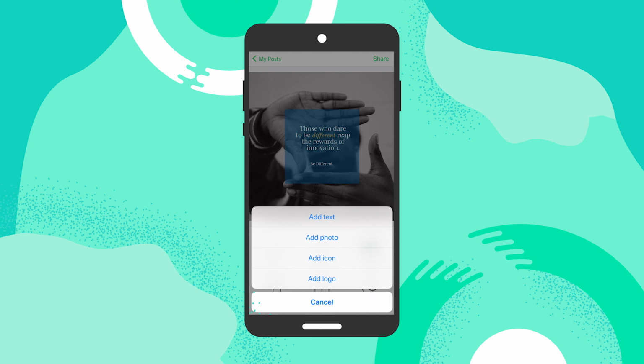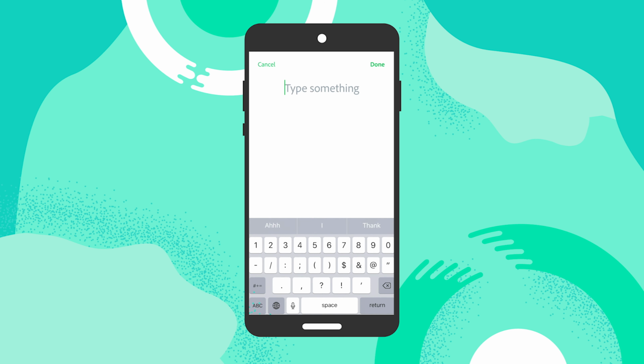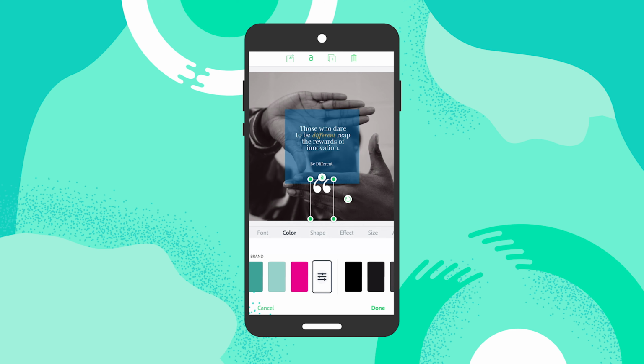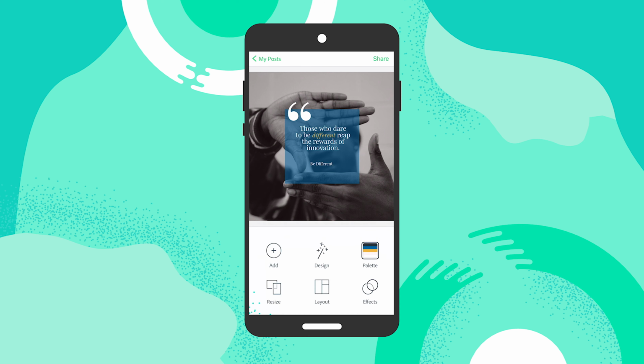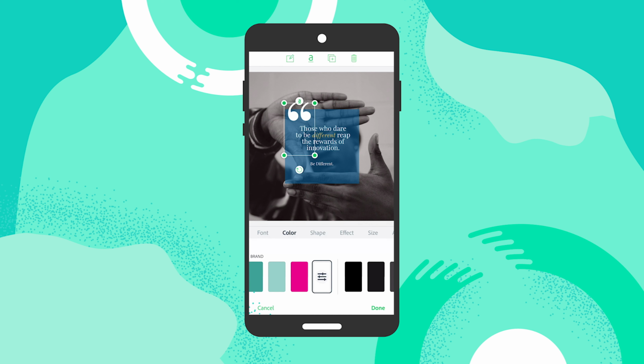So you tap on the add plus sign, the add text, and I literally just did one quotation. Once it added it in, I am able to enlarge it so that it's nice and bold and you can tell that it's a quote that you are sharing. And then you can go into modifying it and making it fit the way that you want it to show.